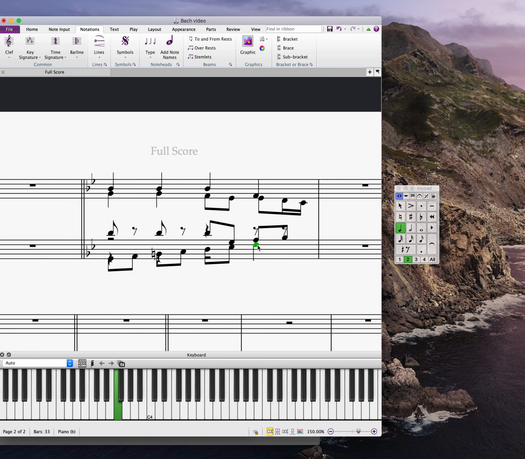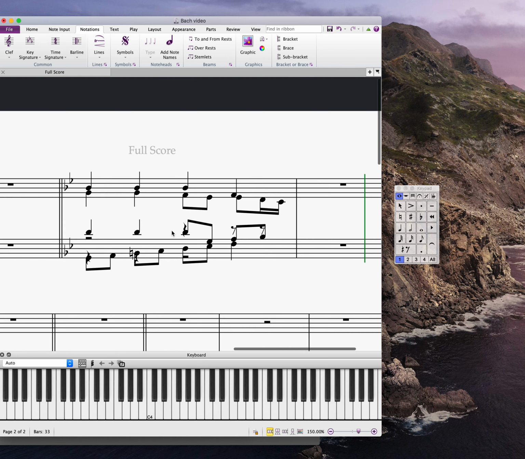So what we want to do is hit that. And is that correct? I think it's correct. Oh, the value is wrong on this guy. So we go to this guy. We hit number 4. And I think we're good to go. Okay. And there I see how it sounds.